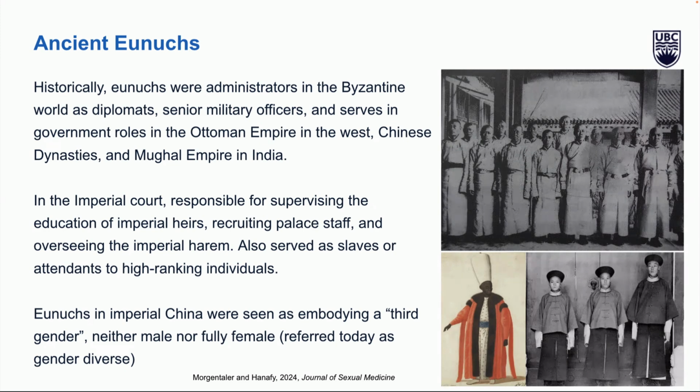The reasons they were seen as trustworthy, pure, and loyal was because of the notion that eunuchs embodied a third gender, neither male nor female, something that we would probably refer to as gender diverse today. The images on the right about young and old eunuchs illustrate the vast number of these individuals. Each emperor maintained 2,000 eunuchs. The prince and princess each had 30 of their own, and other family members possibly had 10. So many families in poverty would sell their children or have them undergo castration to gain employment.